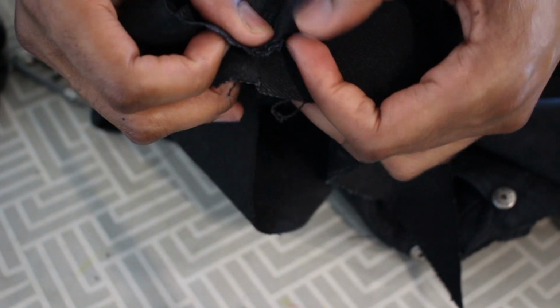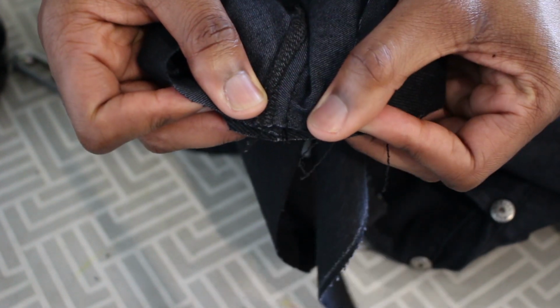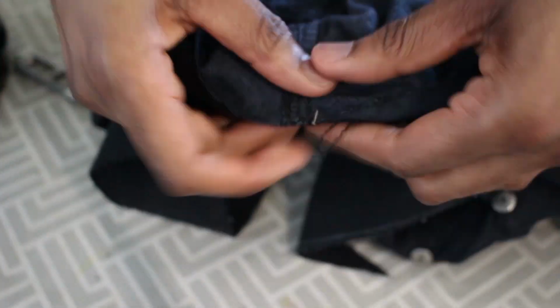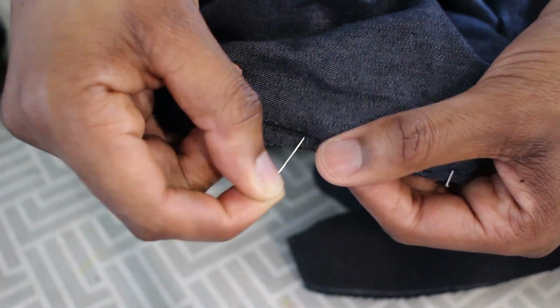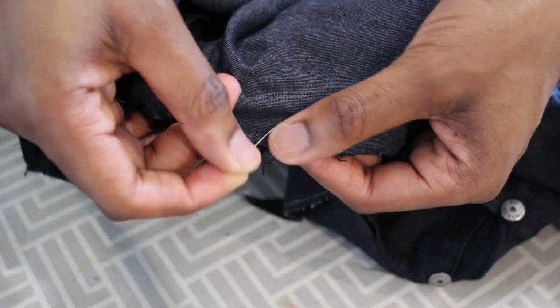After that, line up the notch with the front middle seam of the pants. Make sure to pin the pants with both right sides of the gusset and the pants facing together. Then just pin down the rest of the gusset. So we got all our pins in, and now we can just stitch down the gusset.